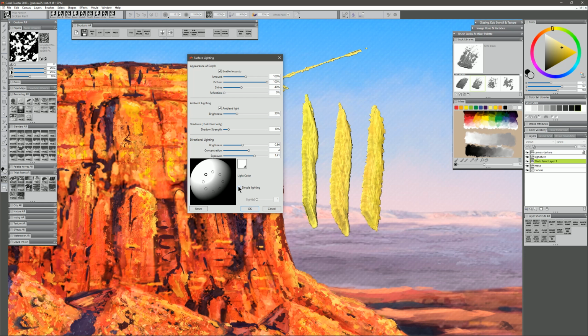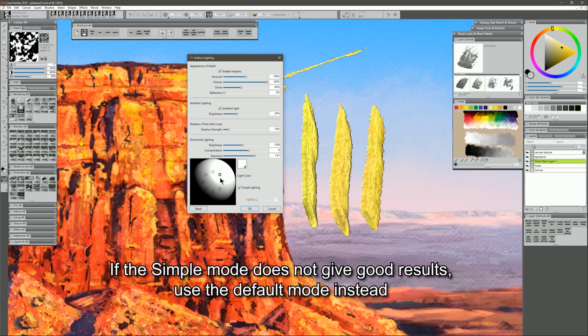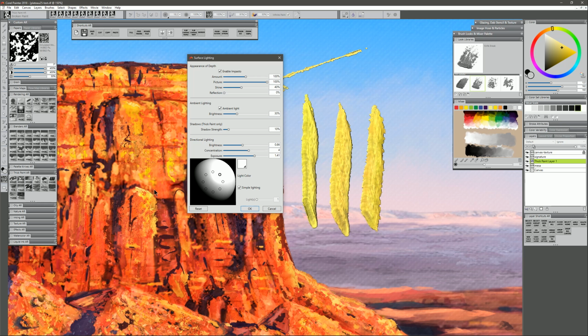Now you can click on Simple Lighting. Sometimes that makes things easier if you want to get that exact position. And you have to be careful because when you play with the lighting, you're controlling the lighting across your entire piece. So I would highly advise setting the lighting before you start your painting, not after. I'm going to go ahead and just set my light to go from the top down here, but it still leaves a little bit of that black edge, so you can increase or decrease the shadow strength, but that just increases or decreases the paint body, or the thickness of the paint.